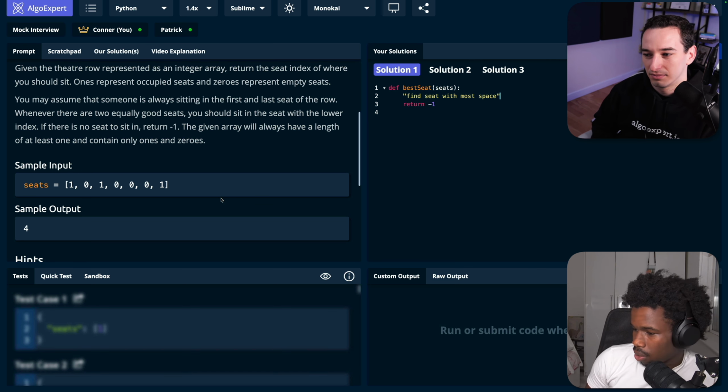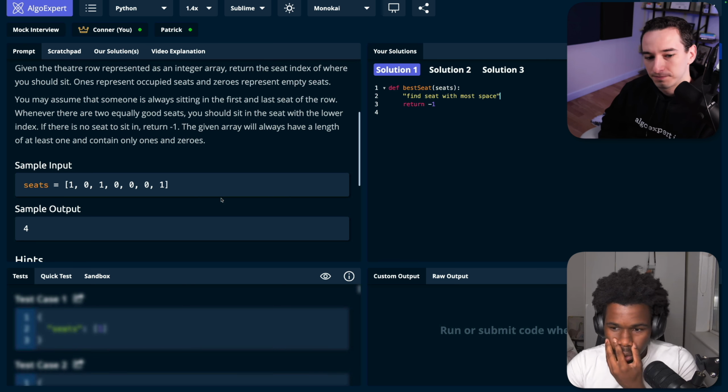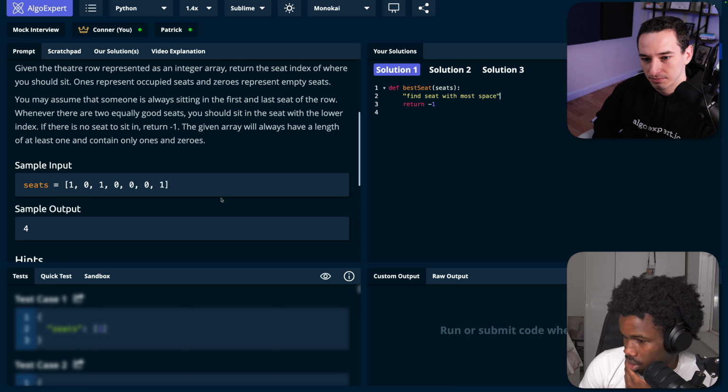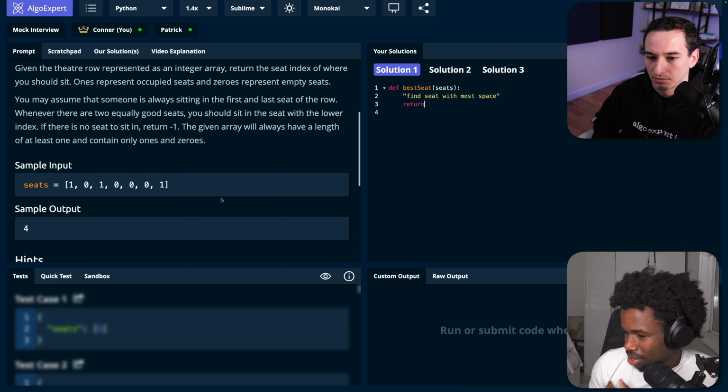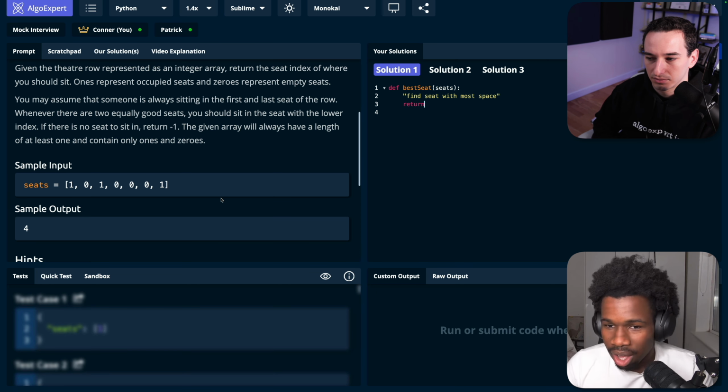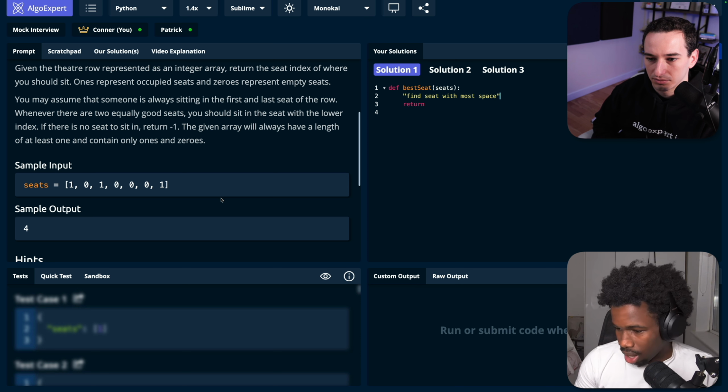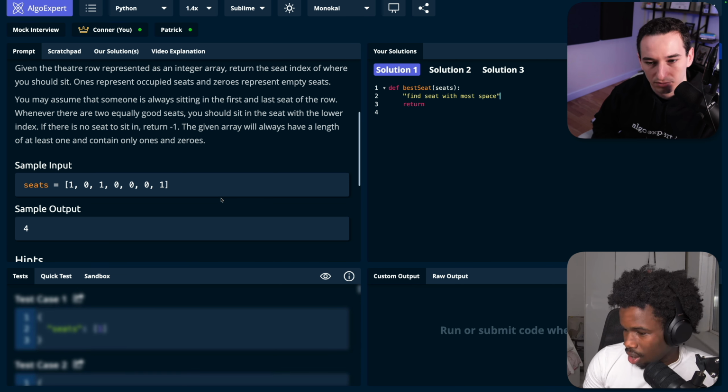Okay, so I'm going to set my result starting at -1 as the index and 0 as the length. So in the case where we don't find a 0 at all, then we just return -1. But it already says return -1, so I'm going to take that off, of course. So I'm just seeing how I'm going to structure my two-pointer approach here.